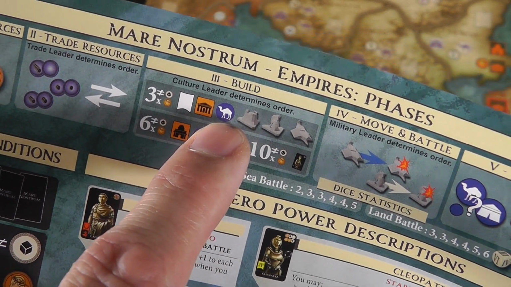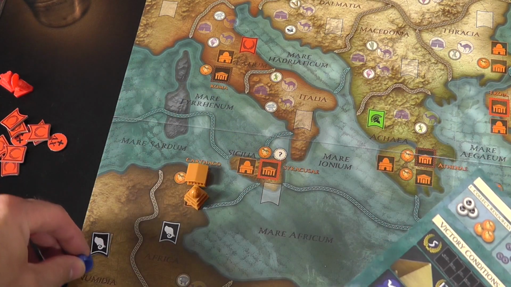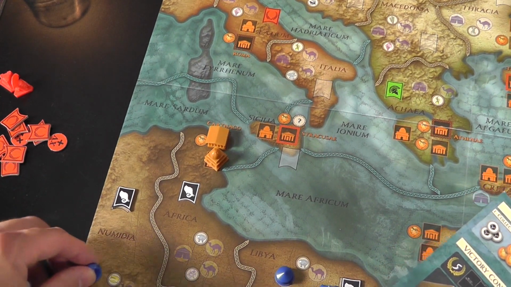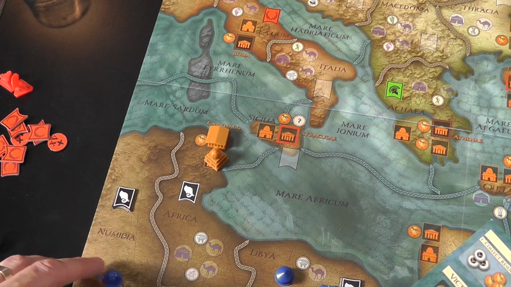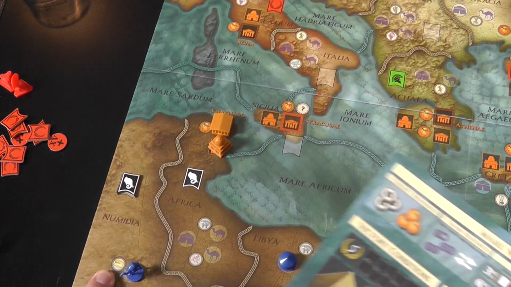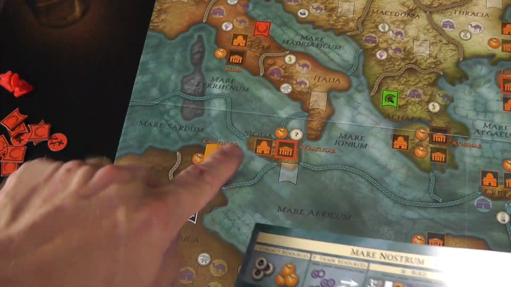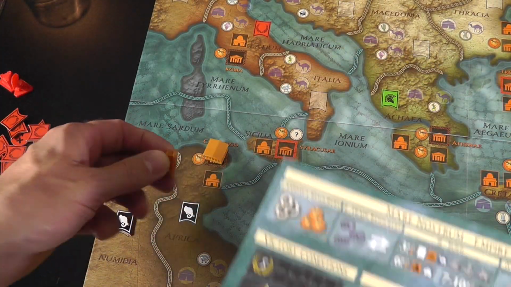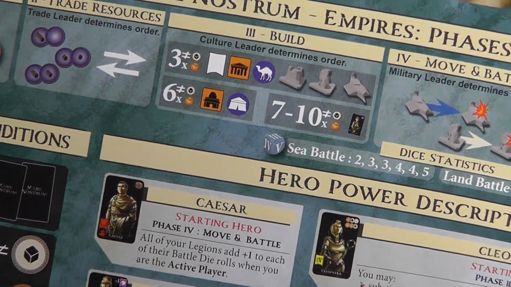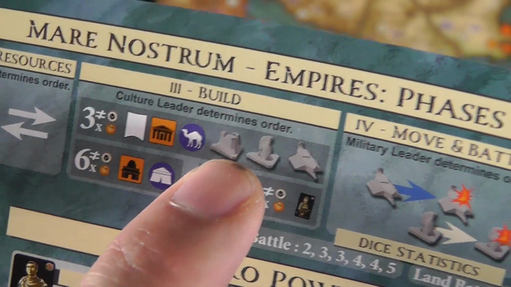So I could put in a caravan and I could get the resource for that. I could come in and say, well, you know what? Here's the caravan. I'm going to build that, and that caravan's going to allow me to get some gold. Or I could say, well, I don't want to do that, but I do want to build this temple. I hadn't built the temple yet. I want to build temple 6. See, there's the temple. Come in and build a fortress.